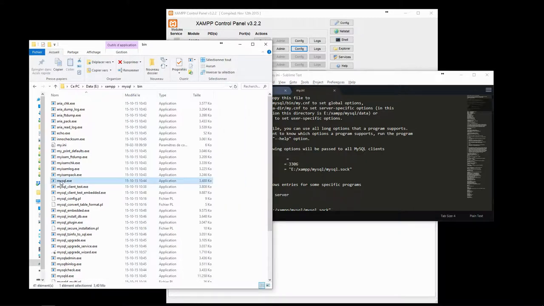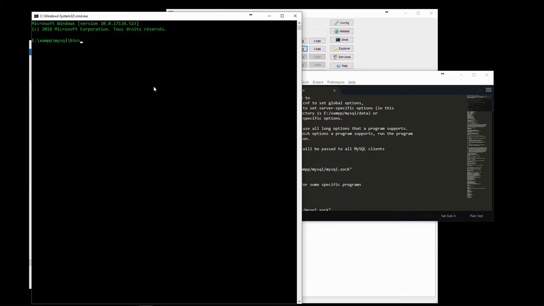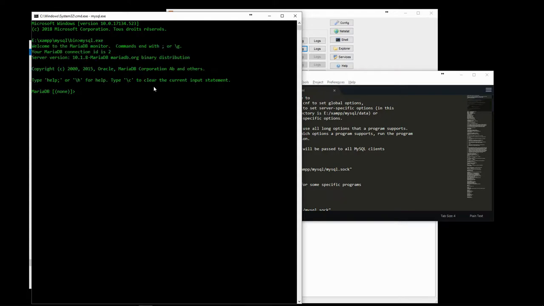There is also in this folder a MySQL executable. This is not the MySQL service, it's a program that we can use to communicate with the service. If we open a command line terminal in this directory, we can start the program by typing in mysql.exe and connect to the database. Here we can see that the server currently running is a MariaDB server. Note that we can also just type MySQL without the extension for the same results.